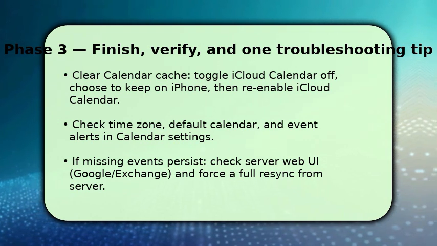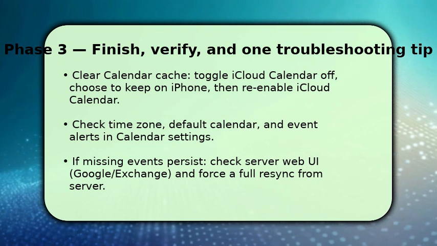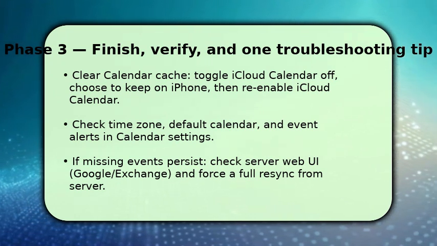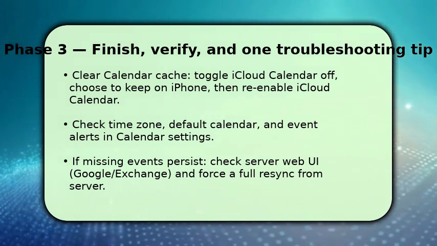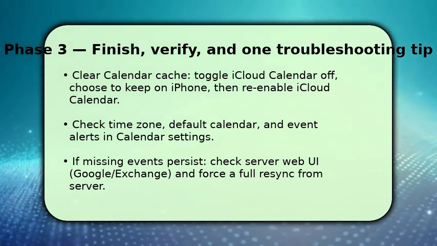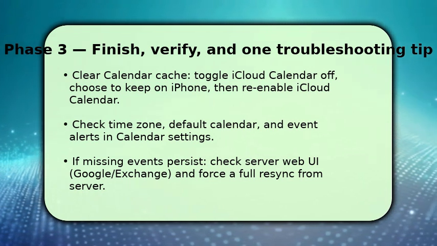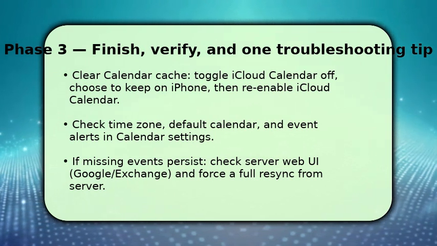If problems persist, temporarily turn iCloud Calendar off, keep data on iPhone, then enable it again to rebuild the local cache. Also visit the calendar's web interface, Google, Exchange, to confirm events exist on the server. If they do, force a full resync from the account settings. If nothing helps, sign out of Apple ID and sign back in as a last resort.